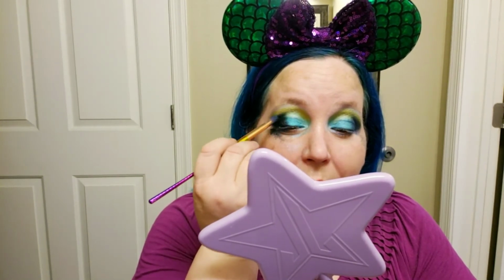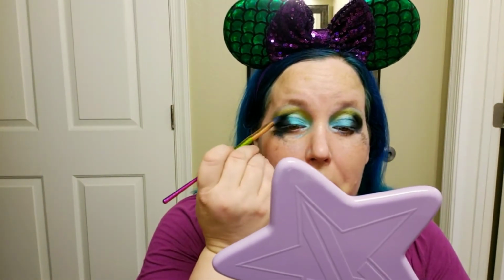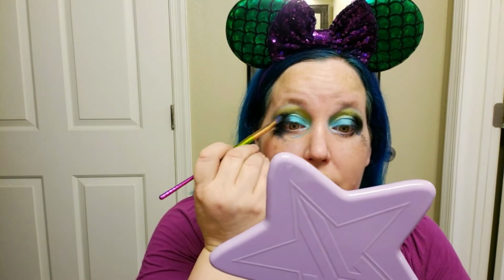This is definitely not where I thought this look was gonna go when I first started, but I'm really, really liking it. As I've mentioned probably 5,000 times now, I have been really trying to do different color combinations that I'm not used to doing, because I felt like I had my go-to colors and my go-to combinations, and after a while it's like, okay, same eye look, same eye look, same eye look. So I really wanted to do something different, and I feel like I've been doing that lately, which I like.